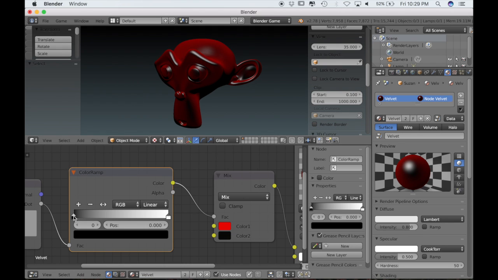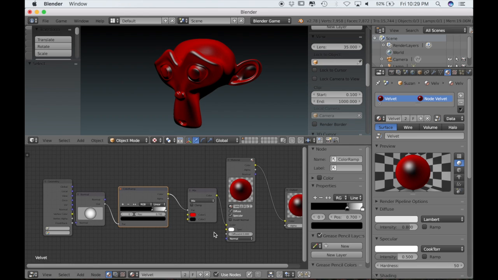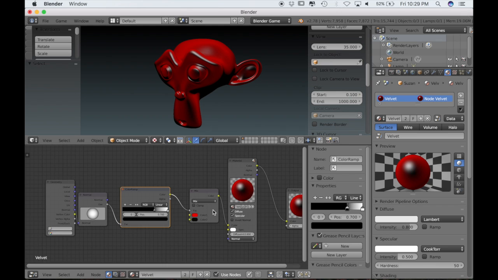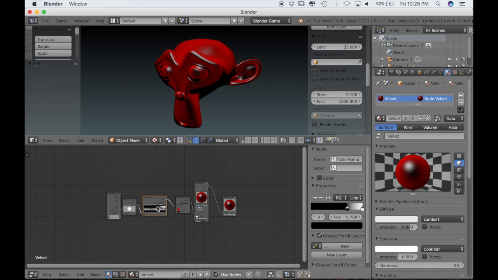For now, let's drag this black value about 3/4 of the way up. And then we will need a way to control the strength of the sigma. And in order to do that, we need to use a math node. So let's move these 3 nodes out a bit.